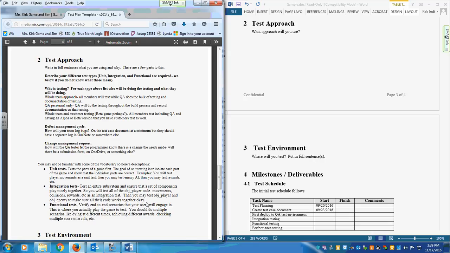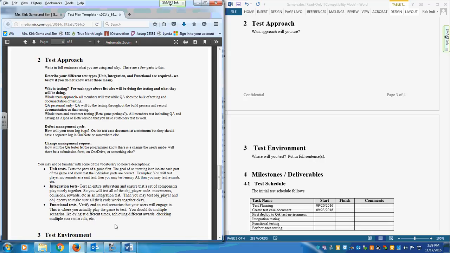So integration tests could be done by your programmer, but a lot of times that's at least sometimes when you'll start passing it on to that QA tester to do some additional testing, to actually try to play it to break the game, figure out what's going on if there is a bug, and send it on to the programmer to fix.